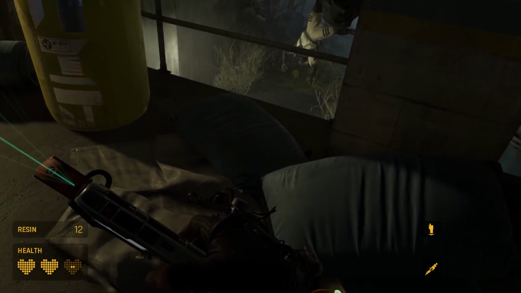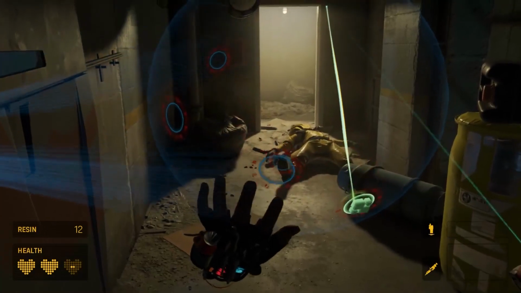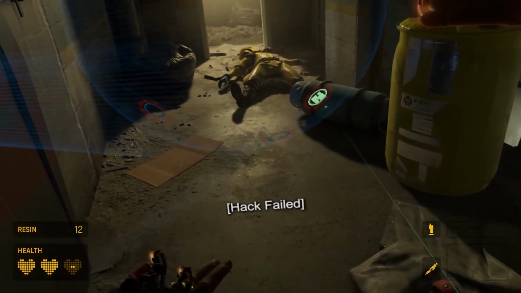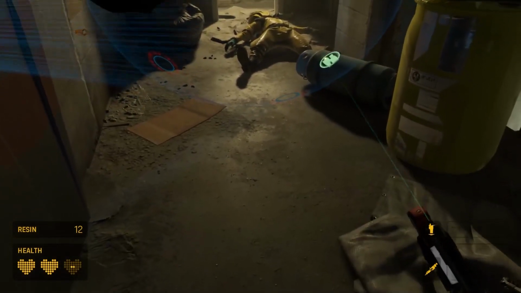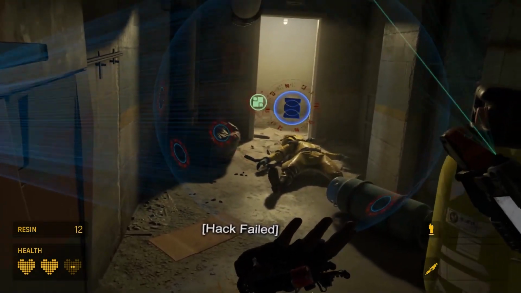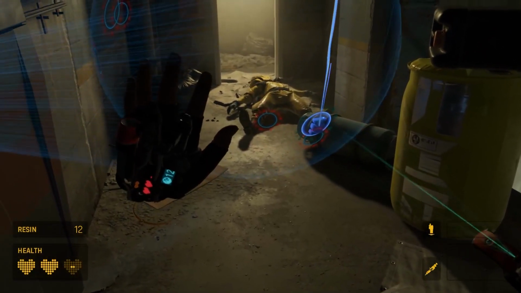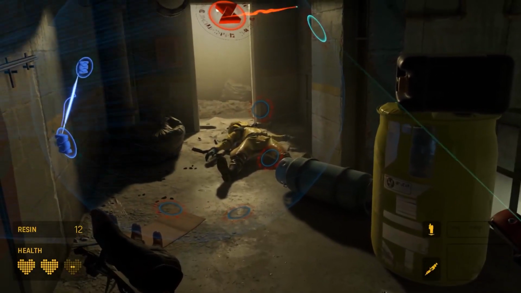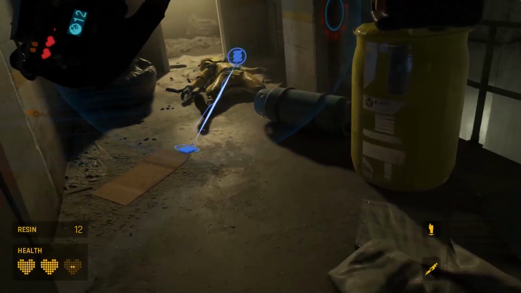I hear you down there. What's your problem? I actually don't know how this works. So I guess I gotta find the one that was like this one. Okay, I gotta match them, I guess. Nice. Okay, that makes sense now.